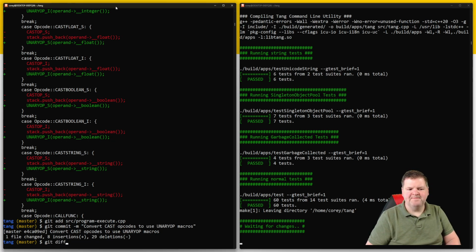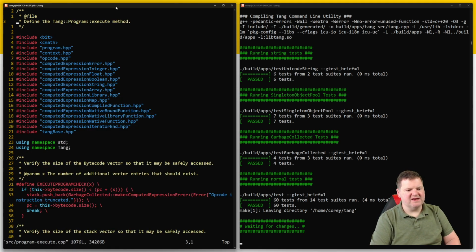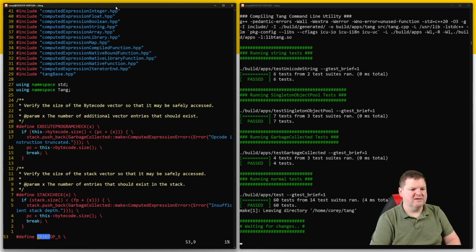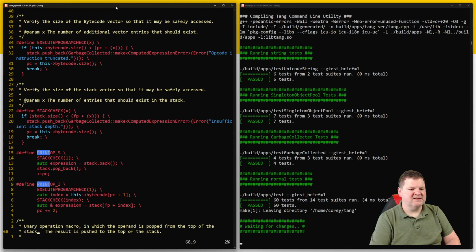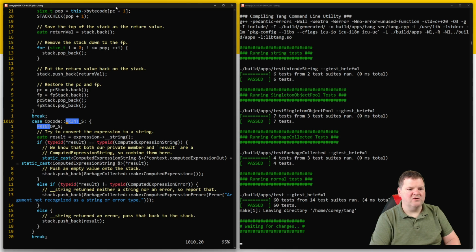Let's go in again. Why? Because I bet the print op S, look, it just uses expression. It can probably be, I just want to find it. Oh, okay, wait.